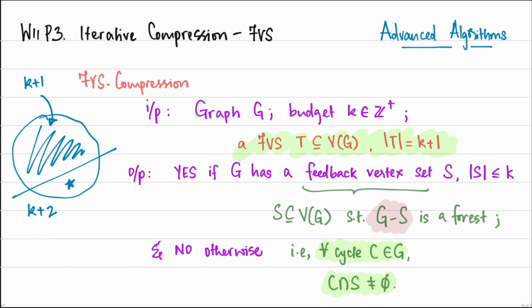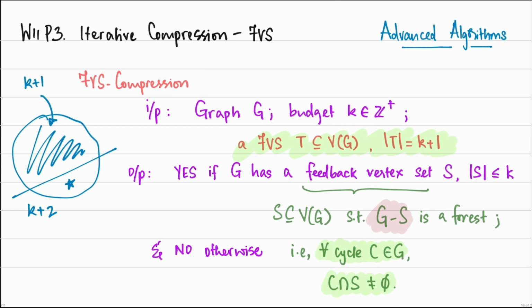Now, you might say, well, what if this vertex is a self-loop? But in general, we're going to assume that vertices don't have self-loops, because if for some reason, even if you do create a self-loop as a part of your procedures, the moment you see a vertex with a self-loop, you can just pick it in your solution because you don't have a choice. So that is a polynomial time pre-processing step that you can always apply, even recursively. Whenever you see a vertex with a self-loop for feedback vertex set, just choose it in your solution and move on, adjust your budget and move on. So it's safe to assume that we don't have vertices with self-loops on them.